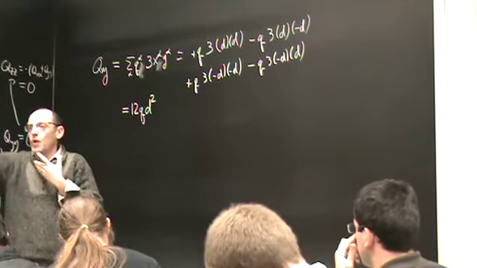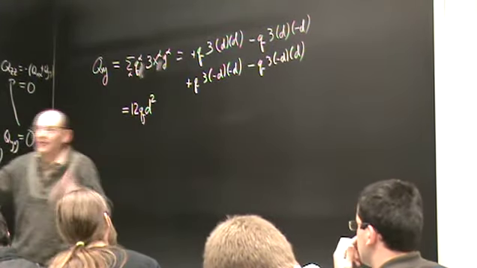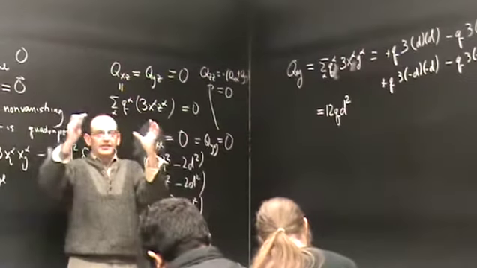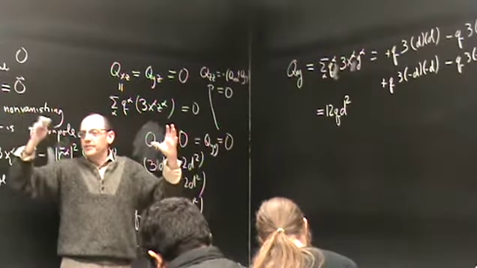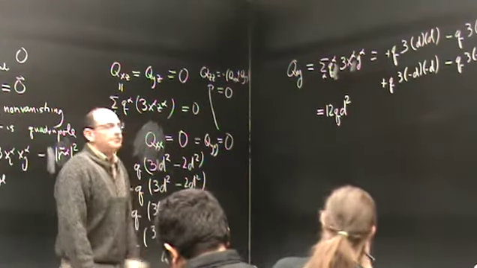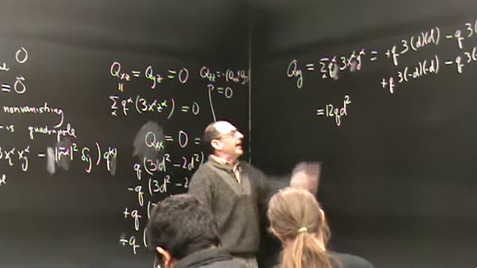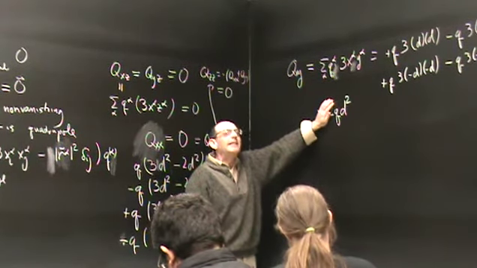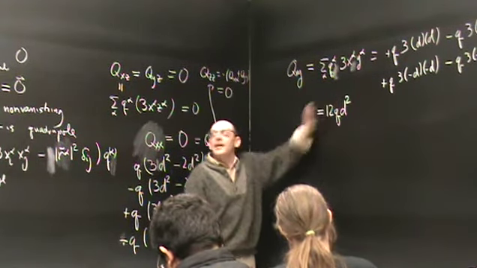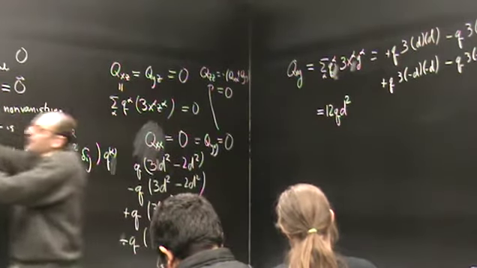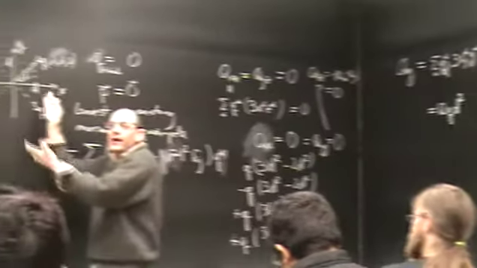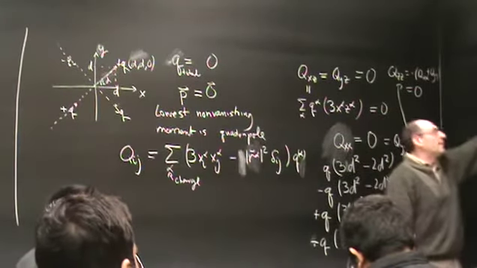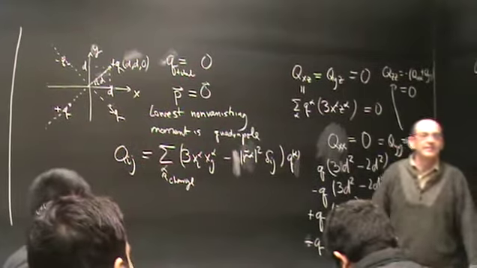Charge times distance squared. Monopole is charge, dipole is charge times distance, quadrupole is charge times distance squared. So we could have guessed it's something times qd squared. If you were going to write down something and get a lot of credit, that's what you would say, because you're a good physicist, you see the characteristic scales, there's a q, there's a d, what else could it be? That's the answer, something times qd squared. It's just what that something is.